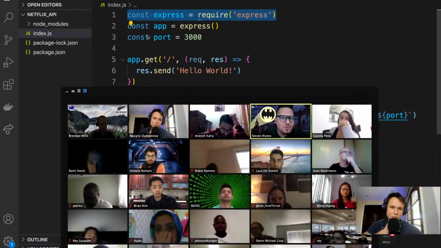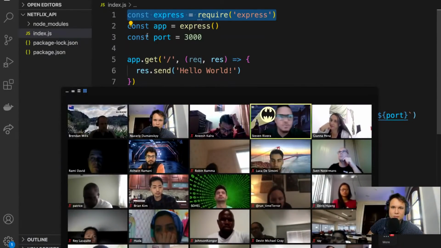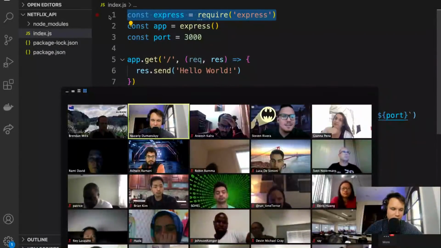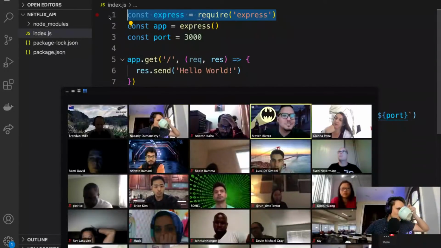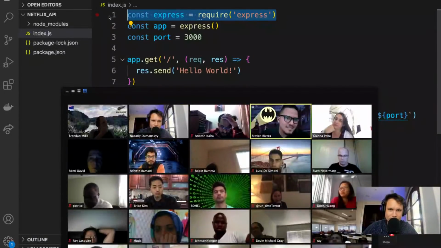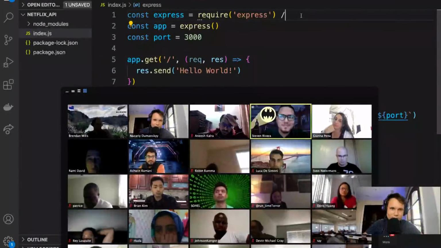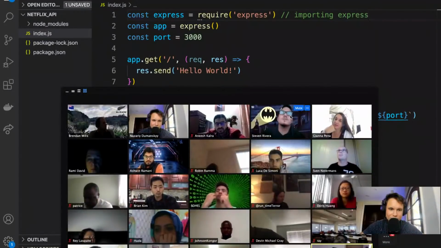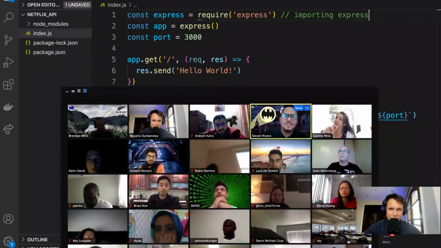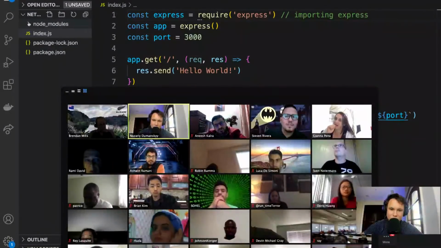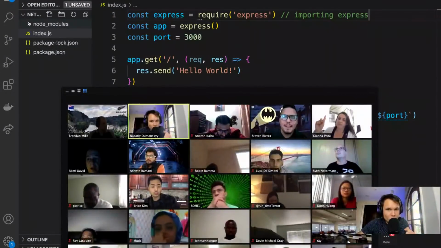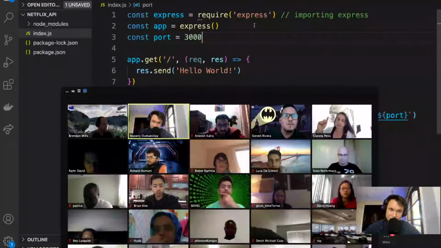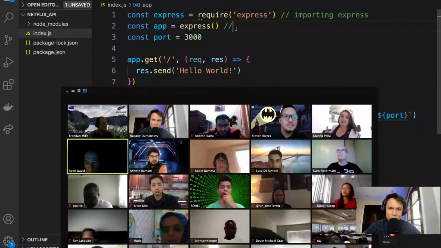So basically, the first one we're requiring, we're calling the Express. Package. No. What's happening here? It's calling the Express. A little help. We're importing Express. Because Express right now is inside the node modules. We need to import all the code that Express has into our application so we can use it. Yes or no? Yes, from the node. Great. Now here, what do we do?